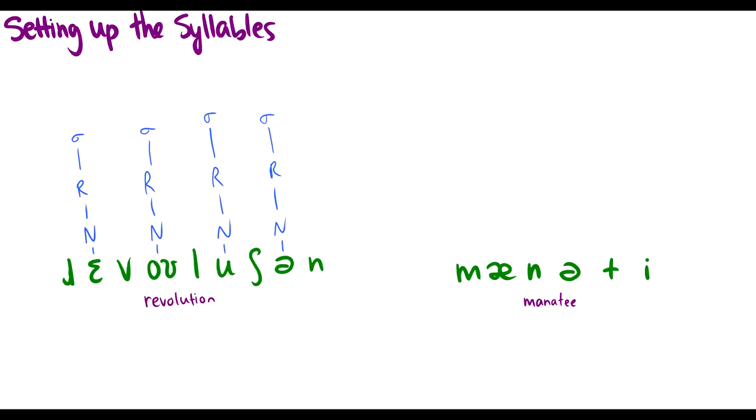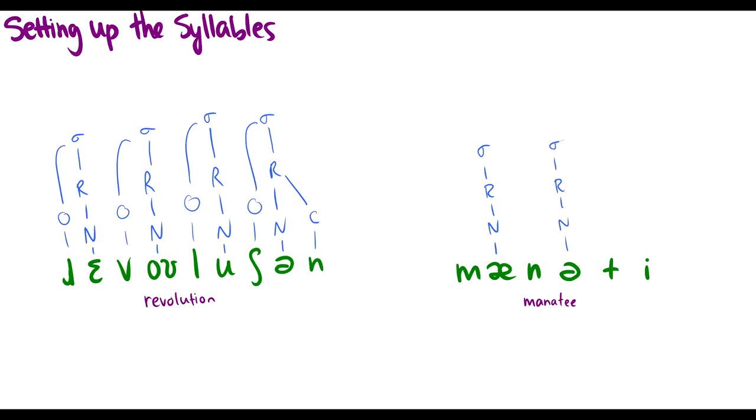Then what we do is we look left and we say, is that okay to put in the onset? So r, that's okay for the onset in English, so we'll put that there. V, that's okay for the onset in English, we'll put that there. L, that's okay for the onset in English, we'll put that there. Sh, that's okay for the onset, we'll put that there. And then the last part is filling up the coda with everything remaining. So that's how we build up syllable structure. Let's try the word manatee. So again, we look at the vowels, we build them up to syllables. So the a, the a, and the e.